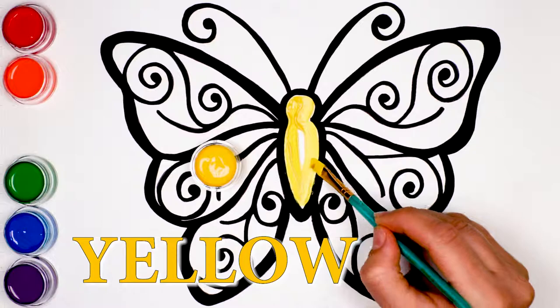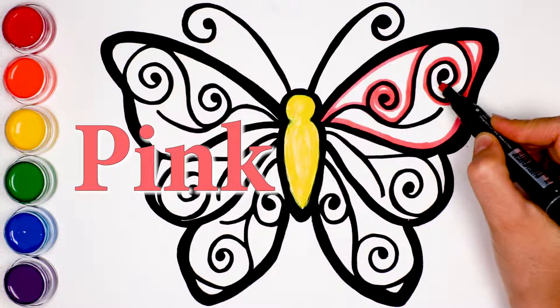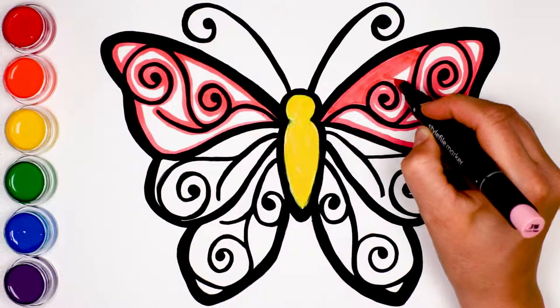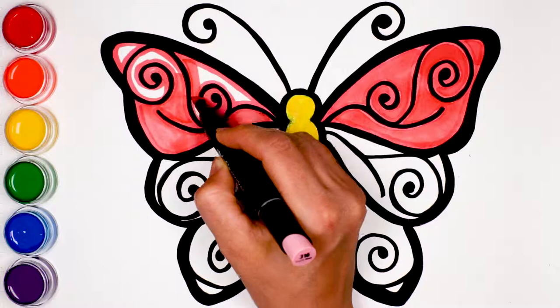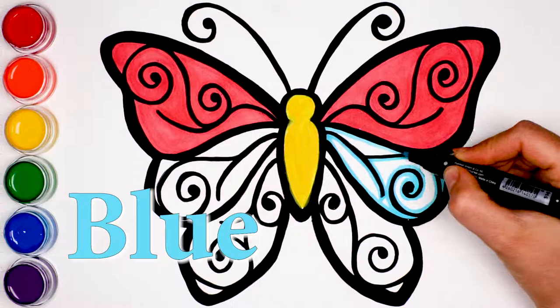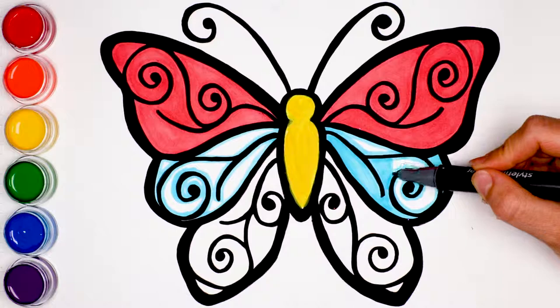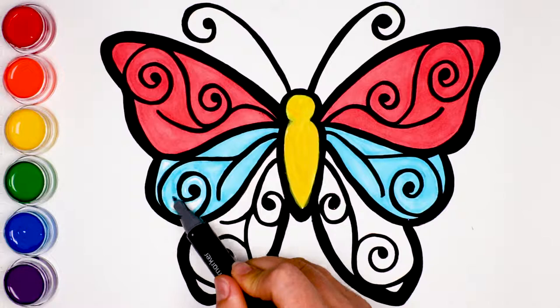I'm going to be using a marker to color in the wings. Let's color these wings pink. Let's color these wings light blue. Let's color these wings lavender.